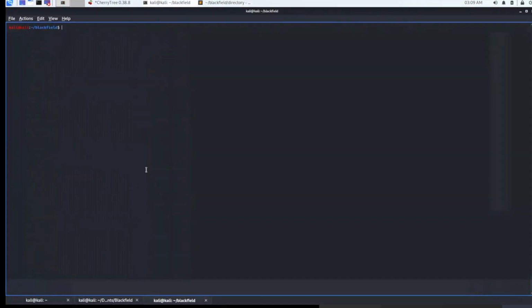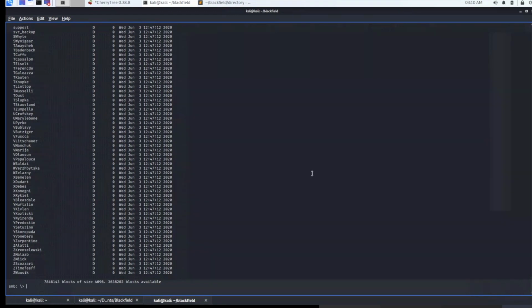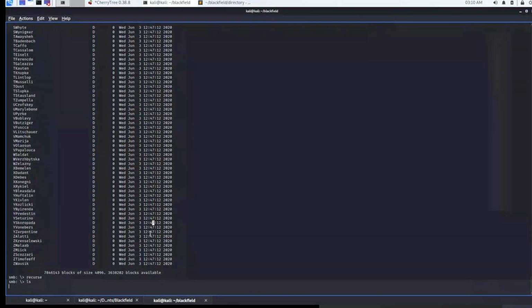So one thing you can do is in smbclient, once you get in, since there are a lot of directories in here, if you want to recurse into all the directories, you can simply type recurse and then ls.